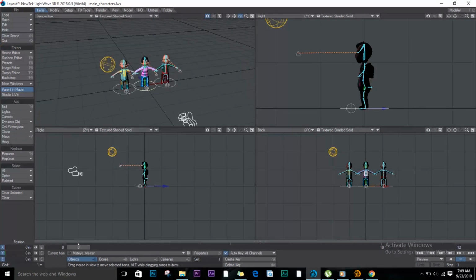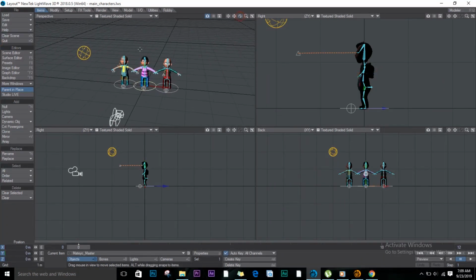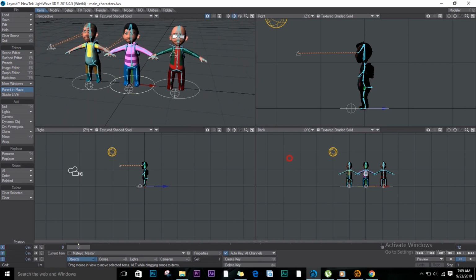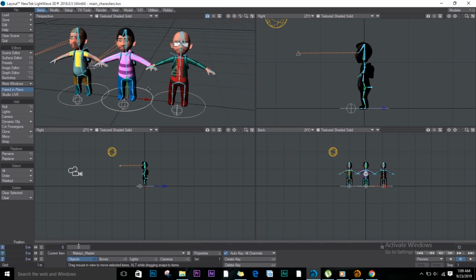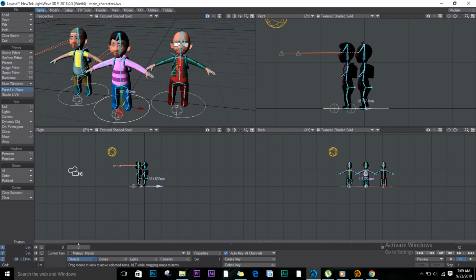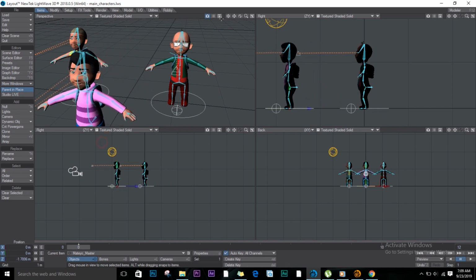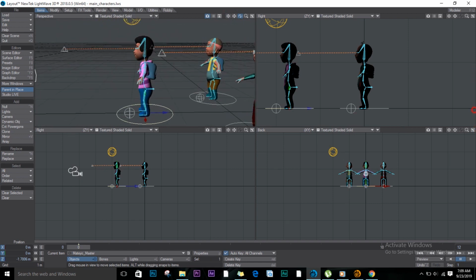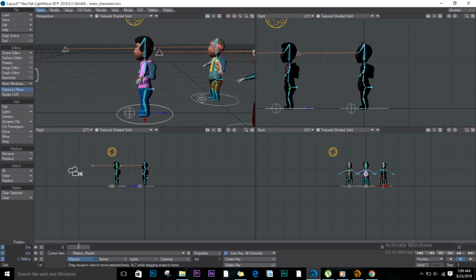So let's say you see the way these are. Let's say this is the main control. Let me just move this guy in front, and let me bring in the plugin first before we go too far.